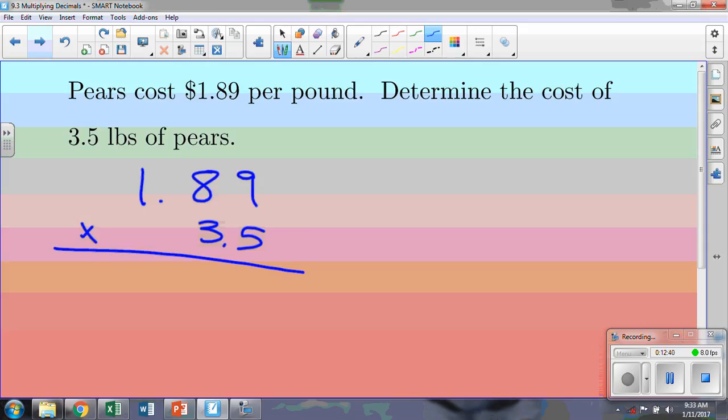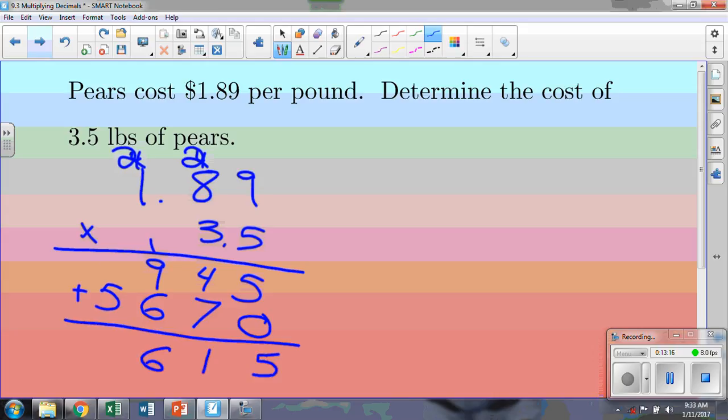Run through a multiplication algorithm, just ignore the decimals, so 5 times 9 gives us 45, 5 times 8 is 40, plus 4 equals 44, 5 times 1 plus 4 gives 9. Now we'll use the 0. 3 times 9 is 27. 3 times 8 is 24. 24 plus 2 gives us 26. 3 times 1 plus 2 is 5. And so when we add these, where would the decimal go? 1, 2, 3 places after the decimal, so 1, 2, 3 places in, we wind up with a price of $6.615.